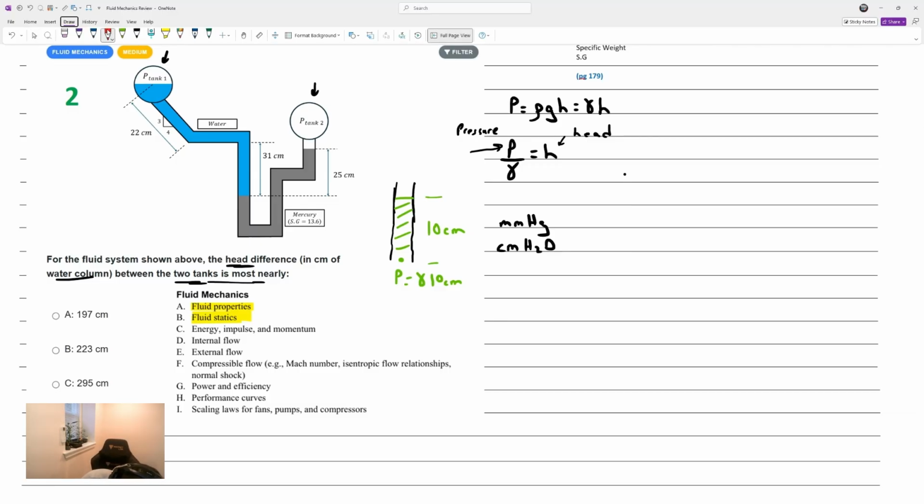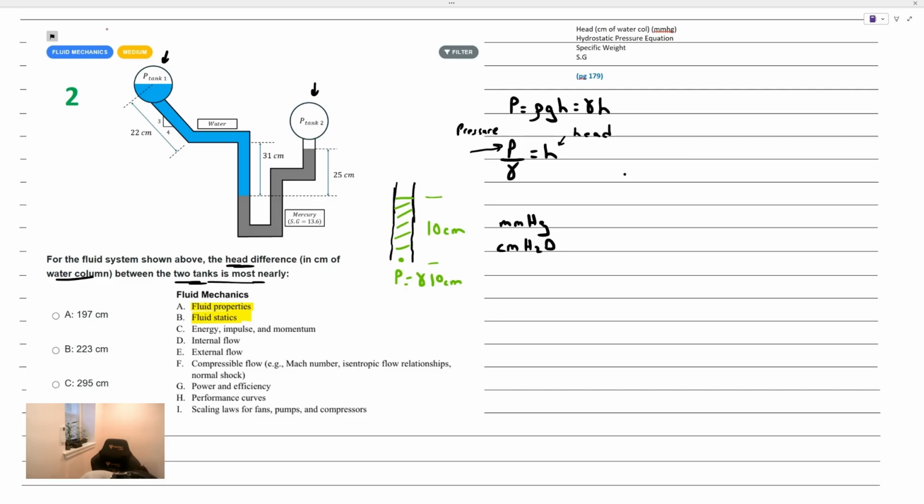If you're in the same fluid at planes of equal elevation, you will be at the same pressure, right? So those two red dots that I highlighted there are going to be at the same pressure because they're both in the mercury fluid and they're at the same elevation. And additionally, if you descend in a static fluid, you're going to be increasing the pressure, and you could find what the pressure is by using the hydrostatic pressure equation. If you ascend, then you're going to be decreasing the pressure.